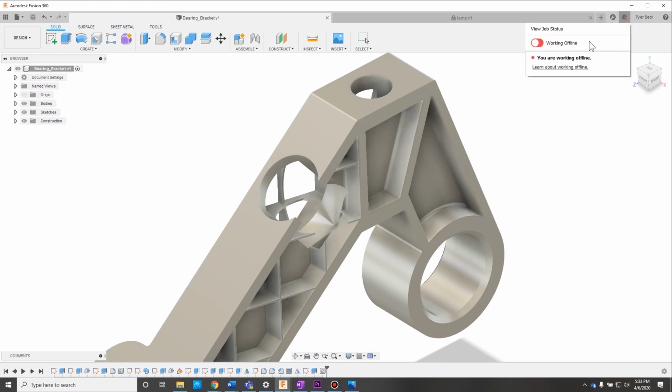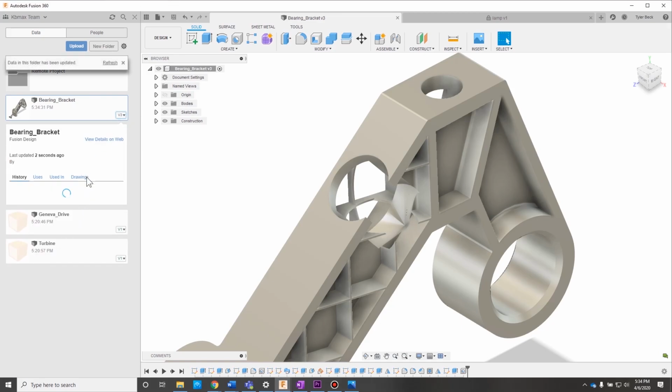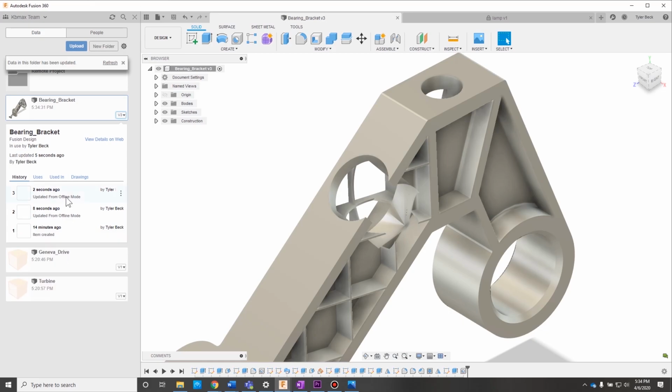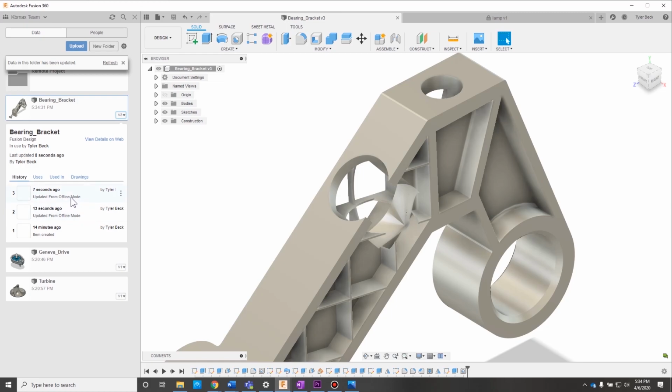Now if we go back online, I expect this latest and last save to be saved in as my latest version. You can see it's updating now. It's now saving into the data panel. It took about 30 seconds. And now I have these versions to look at. You can see even the notes, it dynamically notifies you that this was from an offline mode save. And I've gone in and out of this particular design a few times.